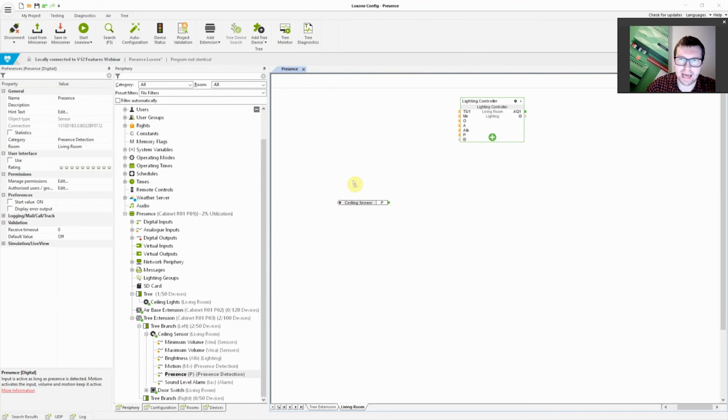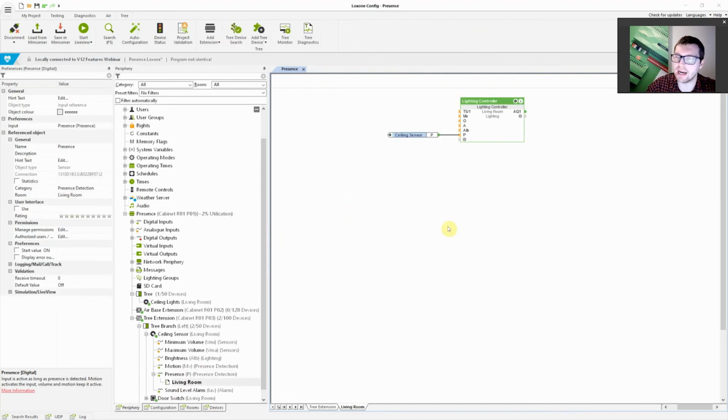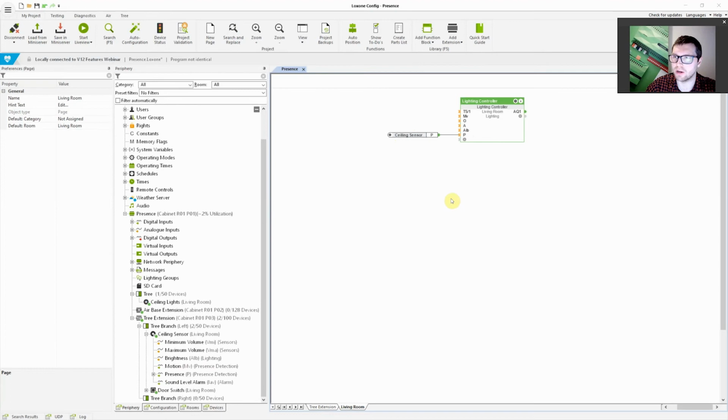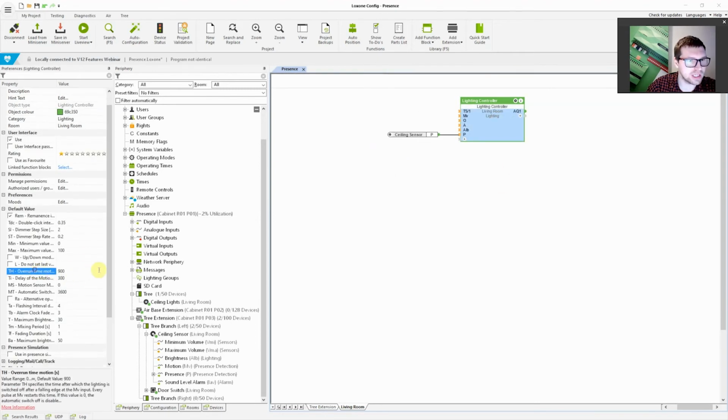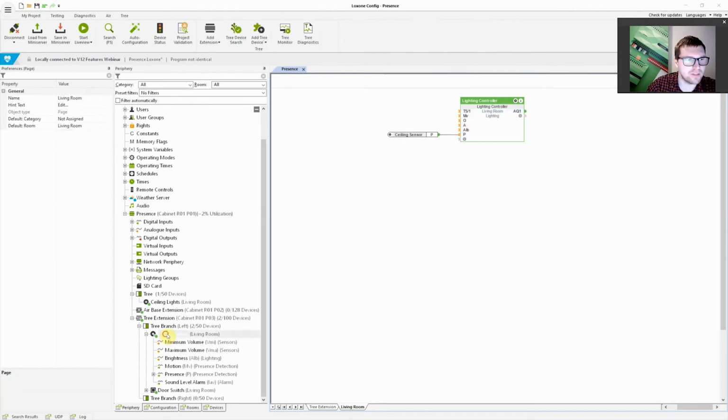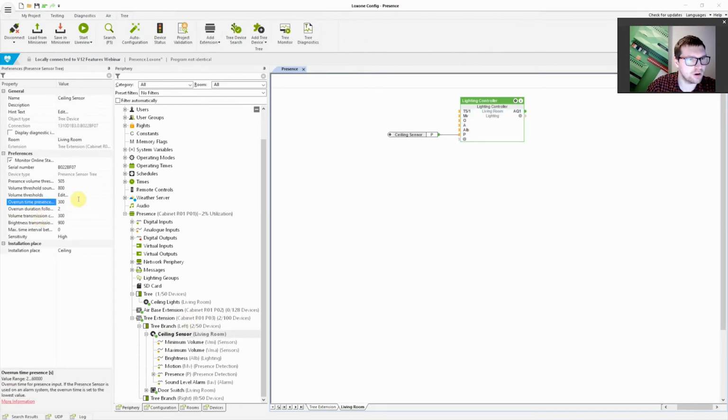We could tie our presence input from our sensor directly on P, and that would work. There would be nothing wrong with this functionality. However, for any amendment of the overrun time, as I said, is not TH here, we would have to do it within the sensor itself, the overrun for presence and motion. That obviously means that we are giving no capability to our consumer to change this timer should they need to, and also no simple way to track that the timer is still active.